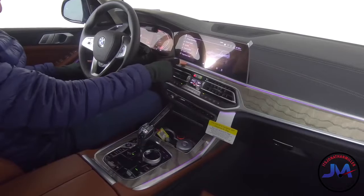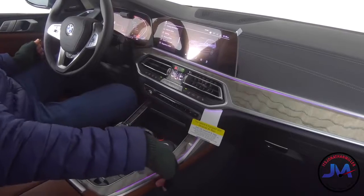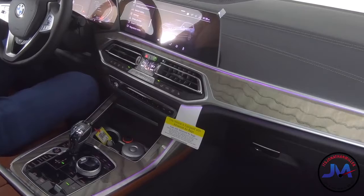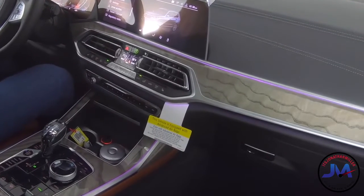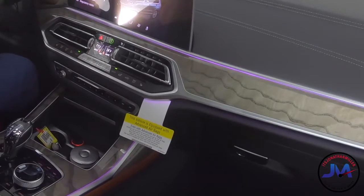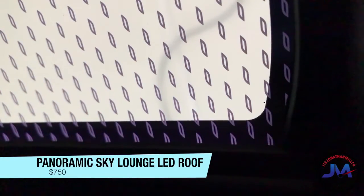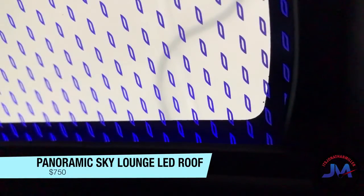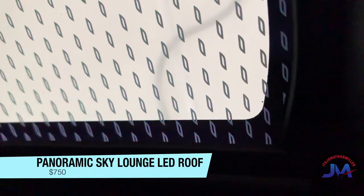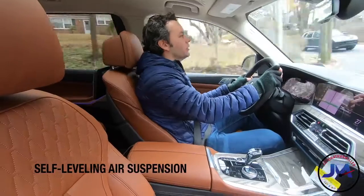Also, one of my new favorite features in cars is this ambient lighting. So we've got it on the dash and the footwells, around the console here. This one actually has an optional LED light in the moonroof. So there are all these little dots in the moonroof, and they all light up. So when you go in, and we'll go in here, and we'll ambient lighting. So we're on lilac. Let's change it to green, for example. So we'll change everything to green, and these little dots on the ceiling will also change. So pretty neat feature.